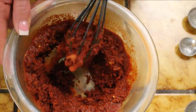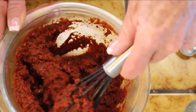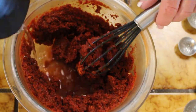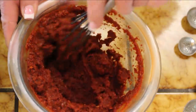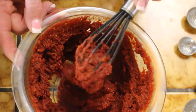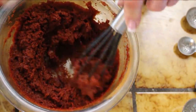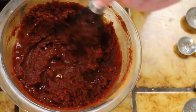Oh yeah. See, now we've got almost a tomato paste consistency. I want it a little bit thinner, but I want these spices to have time to bloom and become one with the tomato paste. The tomato sauce. Oh, yum. And because I'm keeping this from being too spicy, I'm not going to add any chili flakes, red pepper flakes. A little bit more water, and we're good to go.